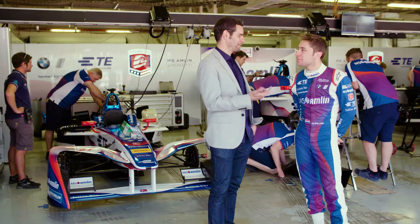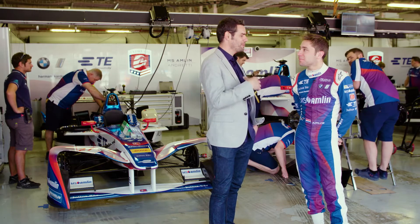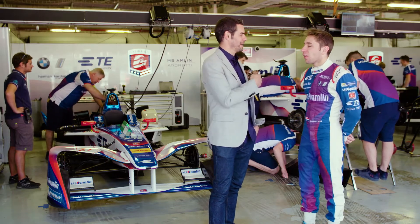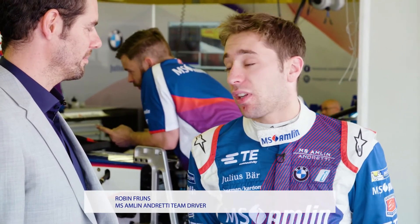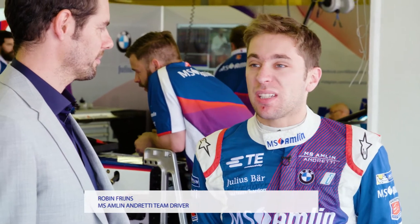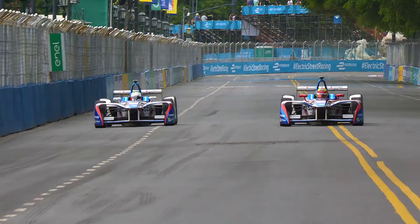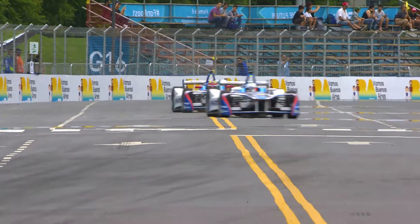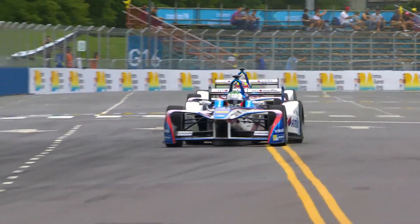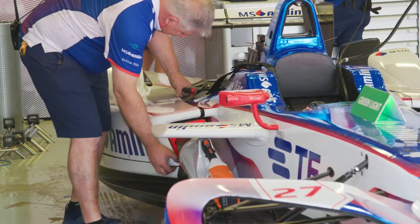A bit of a tricky morning here in Mexico. You've done free practice one and free practice two — the car is in pieces behind us, but what have you learnt during those sessions? First of all, the track has always improved in FP1 and also in FP2 because you start with a greasy track without any rubber at all, so the data always looks quicker and quicker. I have a good teammate to compare to — we have quite often a similar speed, so it's quite handy for the team to check and learn from each other. So far everything goes well and the engineers are looking for little issues, everything to get everything sorted before qualifying.